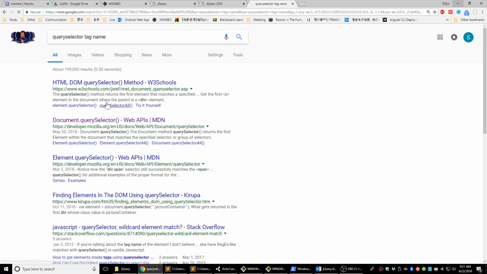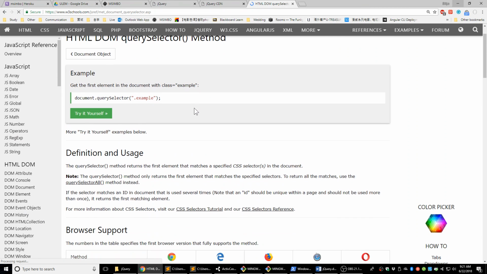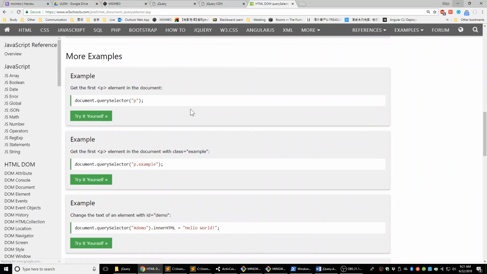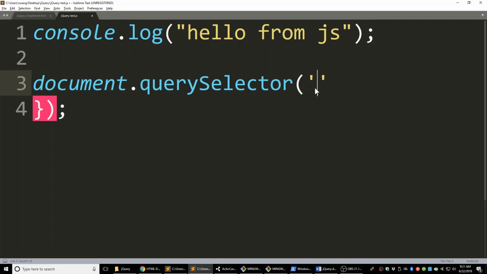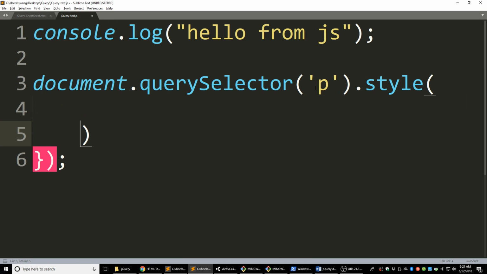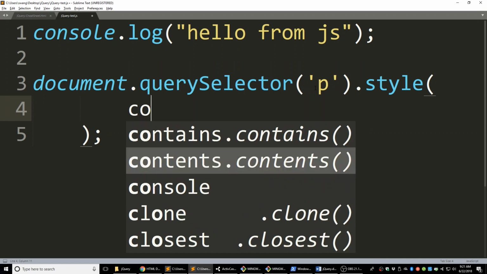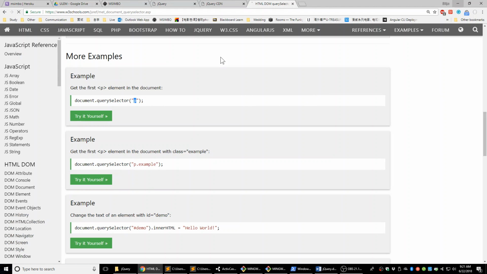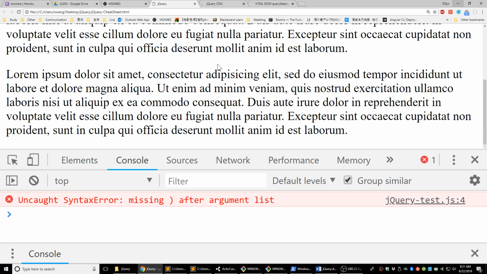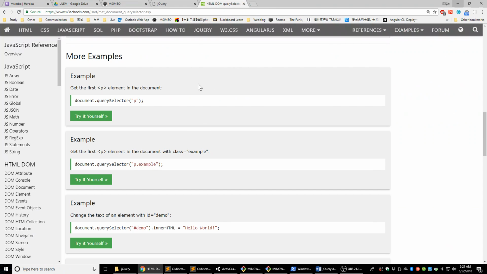Yeah, just the p. Why is it not working? Is that style or CSS? I forget. Style, color, right? Is that how you do it? Missing a parenthesis.